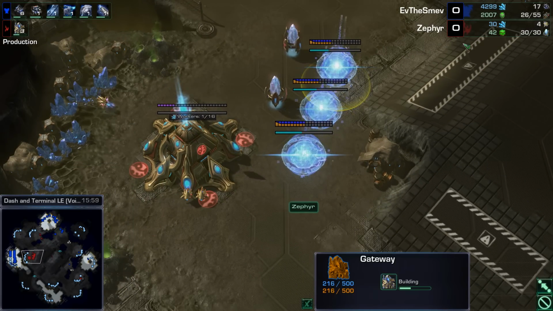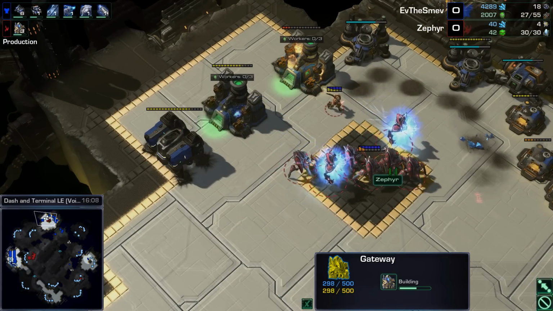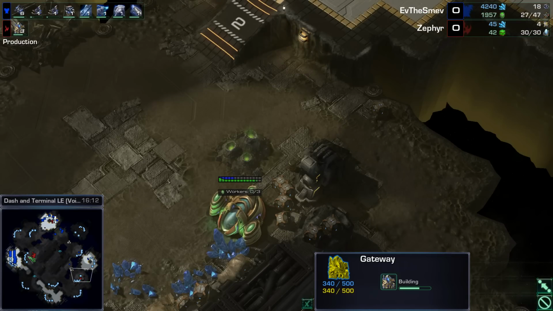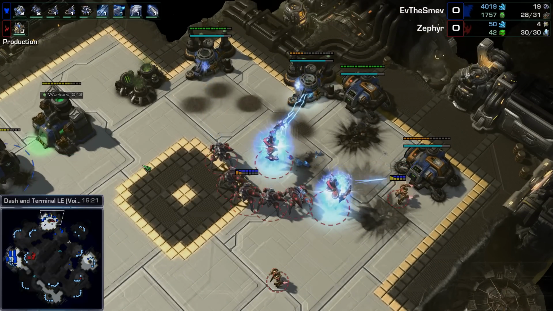Either way, using gateways, not as much money in the bank. And how many? 4 total probes. Where are the probes, though? One is there for some reason. Is one with his army? No. Where? Oh, they're down here. They're not rallied. Zephyr, you need to be mining. Come on, mine, mine, mine. All right, whatever. So we're taking down residual buildings.